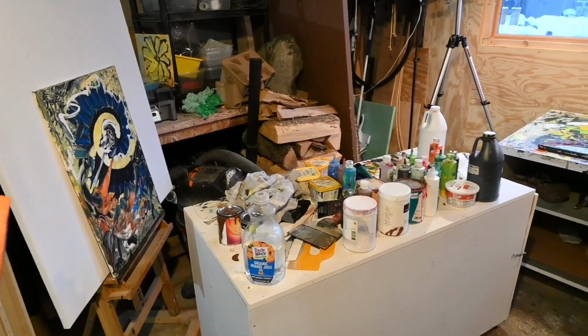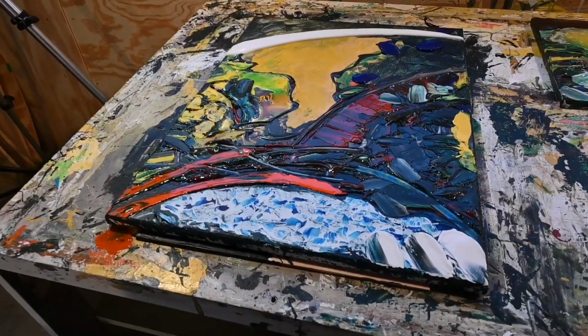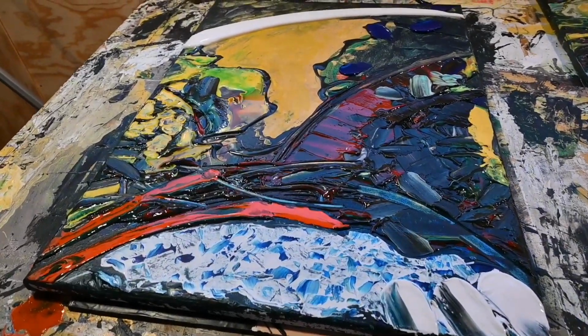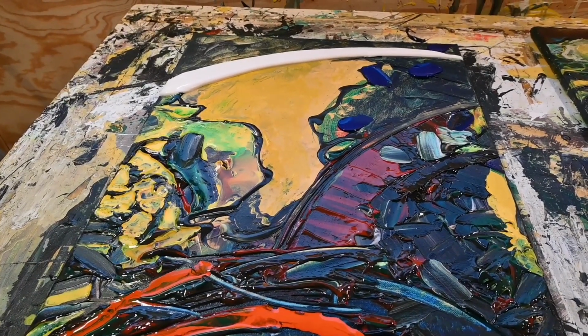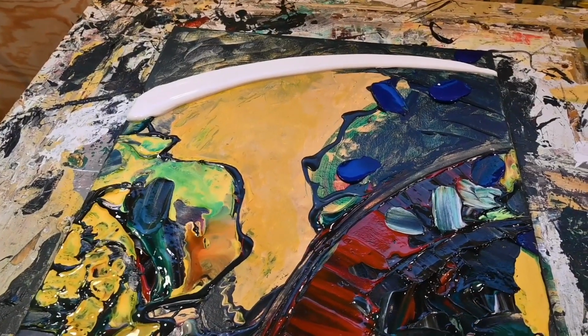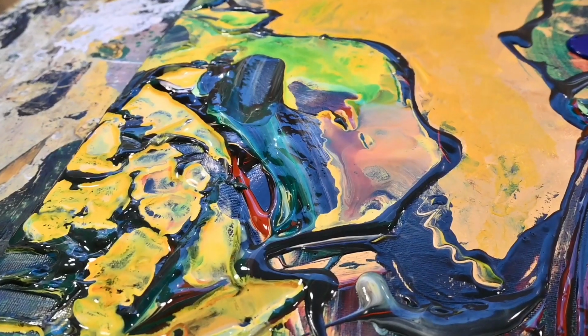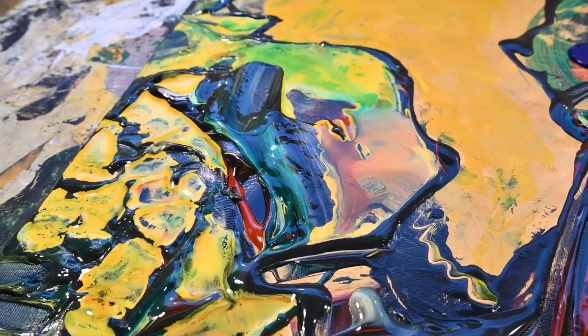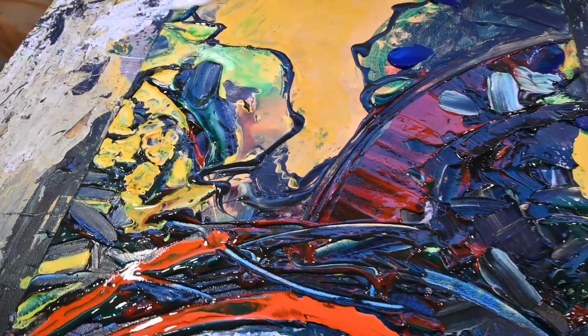Good morning, it's the day after I painted some paintings yesterday, but I wanna take a look at this real quick. They're really wet still. I did some different things in it. I started out with one objective and it didn't go that way at all. As the thinner paint moves and gathers up pigment from the thicker paint, it could be pretty interesting.